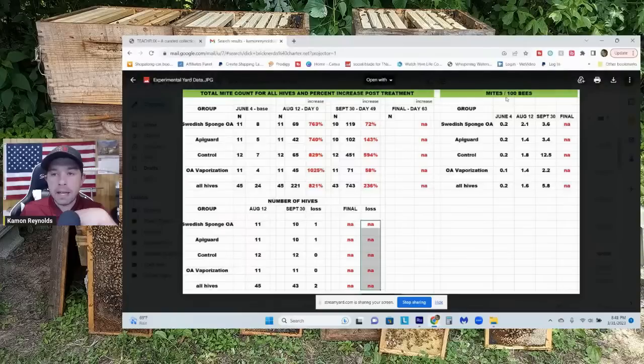Here we go over here. Mites per 100 bees. So there's 0.2 mites per 100 bees in June in the control group. There was 1.8 mites per 100 bees in the August 12th alcohol washes, and there was 12.5 mites per 100 bees in the control group September 30th.